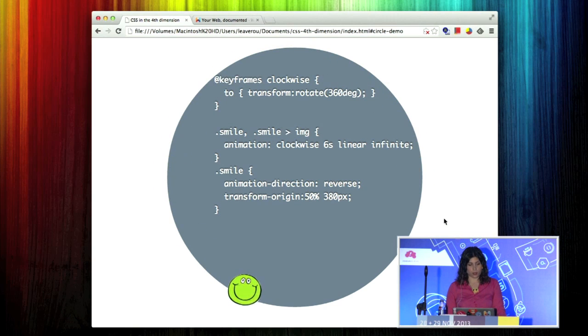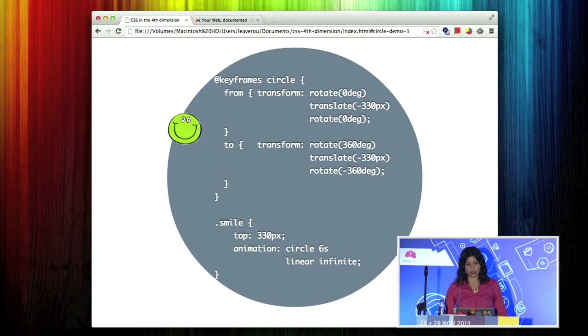However, when I wrote to the CSS Working Group and asked them to allow people to specify different transform origins on the same element, so you don't need two elements to do this sort of thing, a guy called Aryeh Gregor wrote back to me, and he was like, you can do this today. It's just that the syntax is not very intuitive. And you can do it this way, by using a transform that rotates an element, then translates it by a fixed amount, and then rotates it back by the same amount of degrees it was rotated earlier, which means the two rotations cancel each other, but you still see the translation.